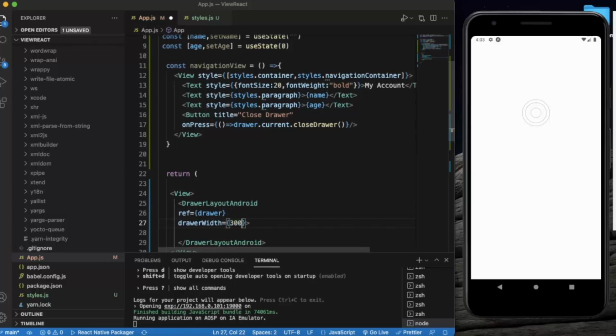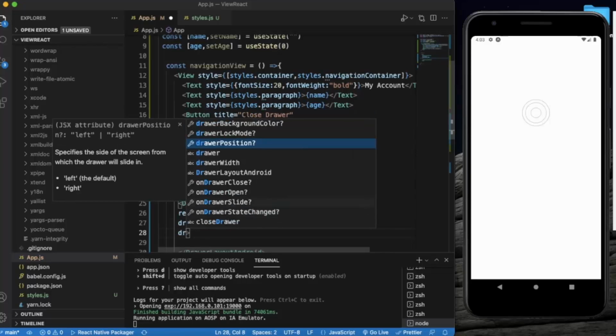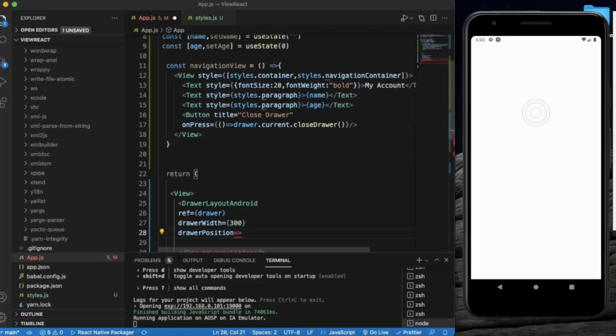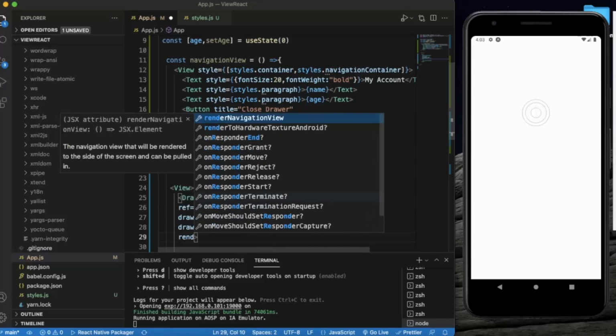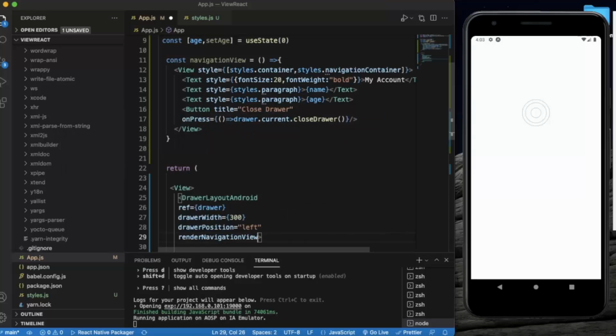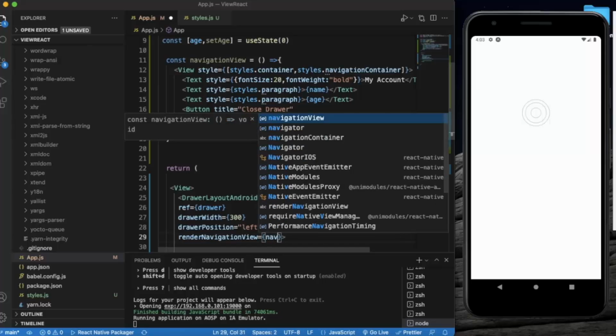Let's say 300. Then we need to provide the position of the drawer. Let's say left. And finally, render navigation view will be this function, navigation view.